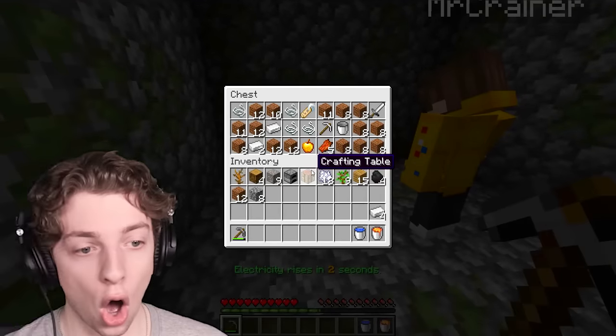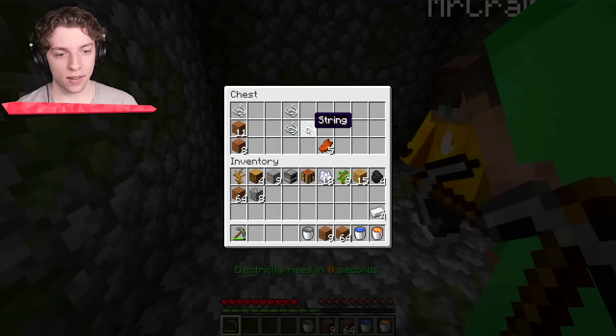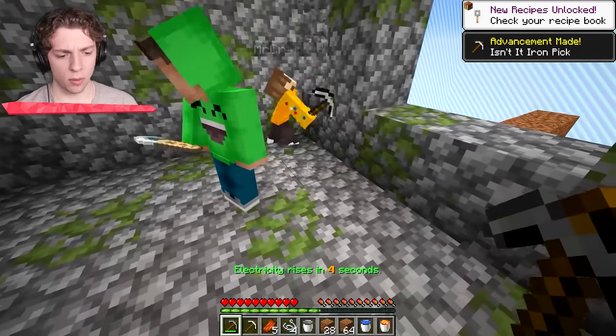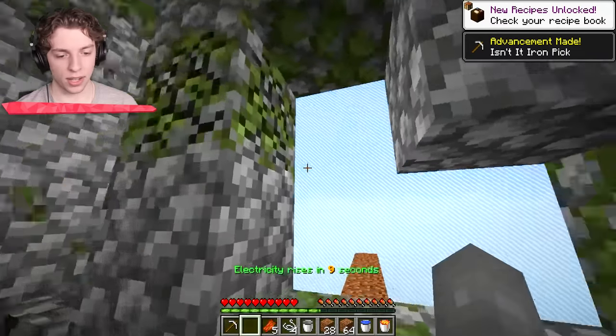Oh, there's a chest. Ooh. We got a ton of blocks! Okay, that's nuts. Does anybody want an iron pickaxe? There you go, guys. I mean, I want one. I'm gonna name it. You got a name tag. Okay, you can't name me, Jelly, but okay.